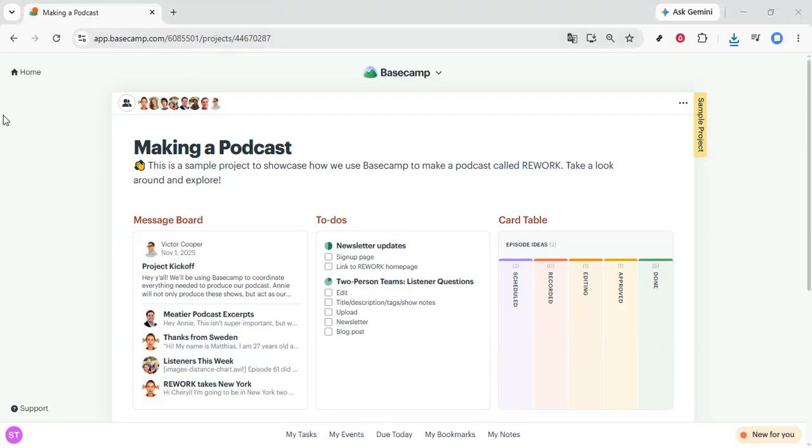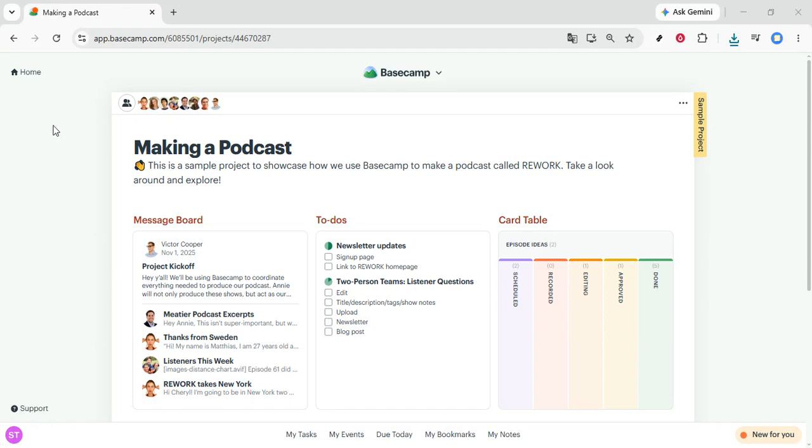Today, I'll show you how to search in Basecamp, a tool that can significantly enhance your project management experience. Whether you're trying to locate a specific project, find a team member, or revisit a recent page, Basecamp's search function is designed to make your life easier. Let's dive right into how you can make the most of this feature.